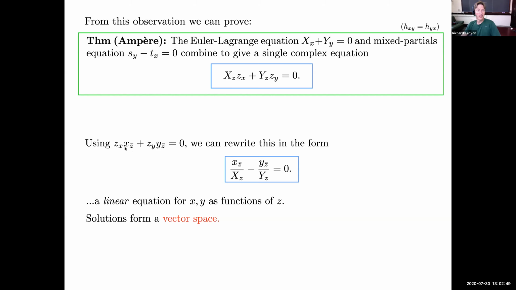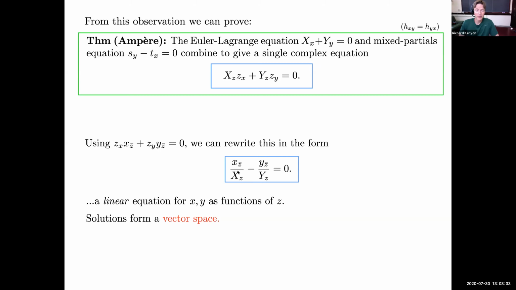So here, this equation is the derivative of z with respect to z bar, expanded out using the chain rule with respect to x and y. So z_x times x_z-bar plus z_y times y_z-bar equals 0. That's just the z bar derivative of z equals 0. And this allows you to rewrite this ratio of z_x and z_y as a ratio of y_z-bar and x_z-bar. So that equation there becomes this equation here. Again, assuming I didn't make any mistake, this is now an equation for x and y considered as functions of z and z bar.